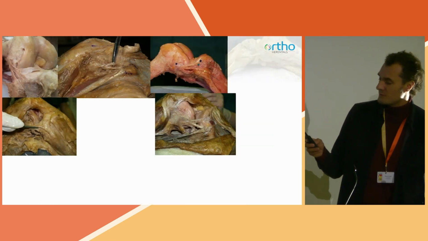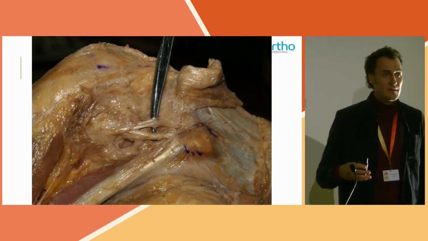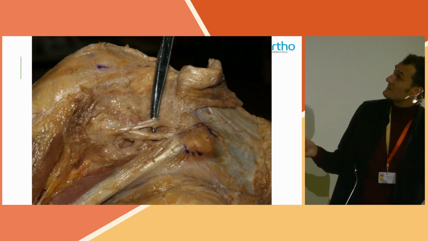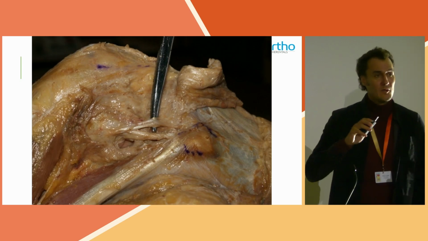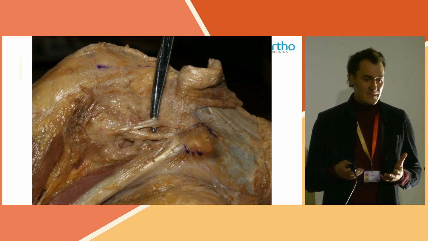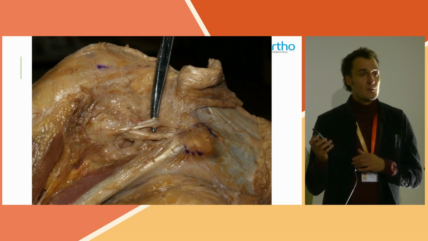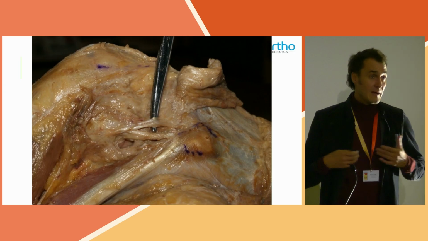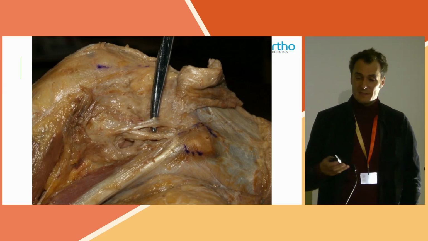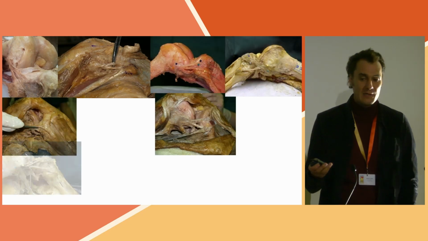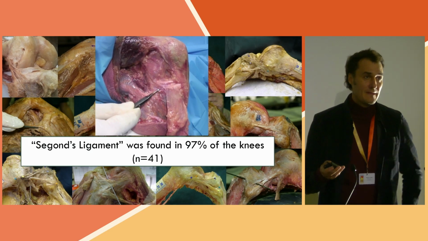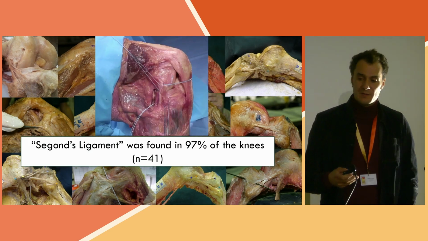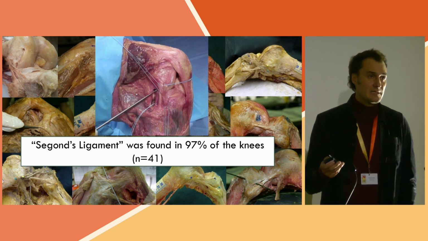So I'll just explain, this is a right knee. We're looking from the side to this knee. This is the biceps tendon, this is the lateral collateral ligament, and this is the anterolateral ligament running from the femur to the tibia. So very clear. And I'm completely sure that if the first knee I dissected wasn't so clear, maybe the project would have been dropped, and I probably would have been standing here today, but this is how it happened. And then we started doing a lot of dissections, 40, 50 dissections, and we published this for sure. And this second ligament, which we termed anterolateral ligament then, was found in all but one of the knees we ever dissected in search of it.